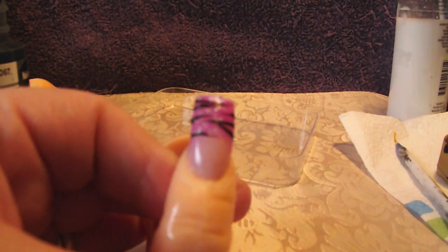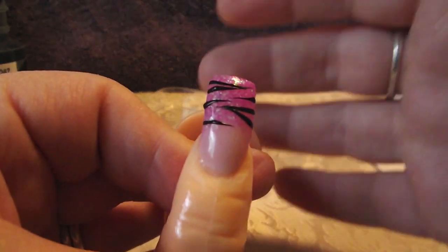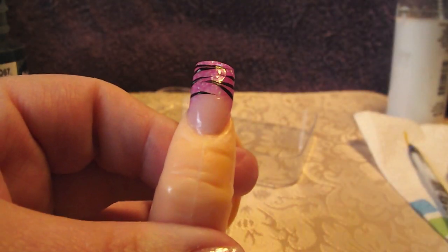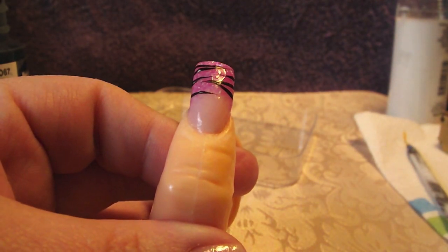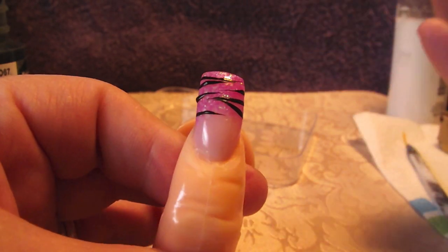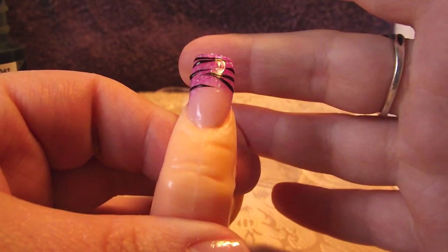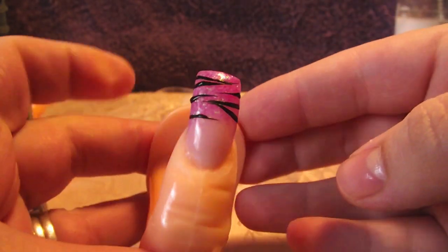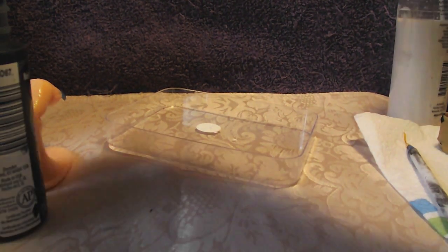And now all you have to do, once you have your design and you like the way it is, is wait for it to dry completely and then top coat it. If you don't top coat acrylic paint, you will run the risk of it actually coming apart, and it won't last. As soon as you wash your hand, it will come off. So make sure that you top coat it really well, and also make sure that it's dry so you don't smear your design. So I'm going to go ahead and set that one off to the side, and I'm going to pull out my other finger here.